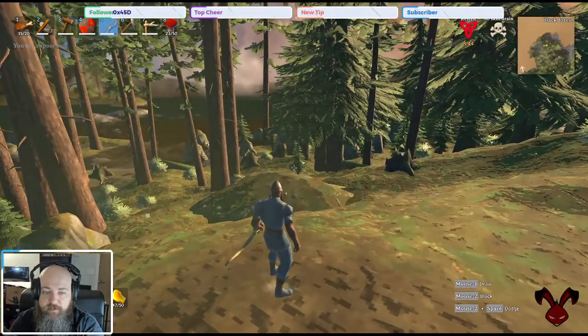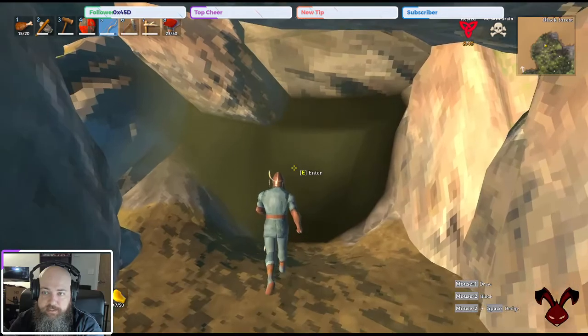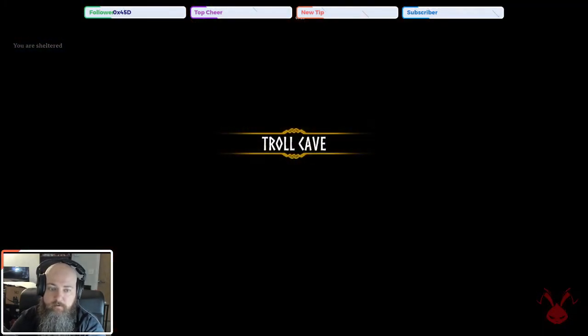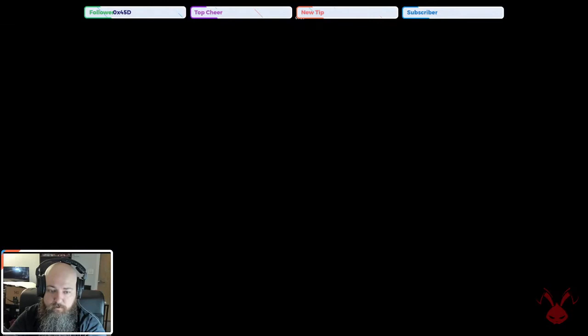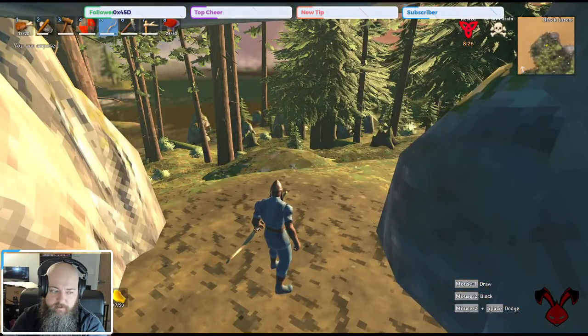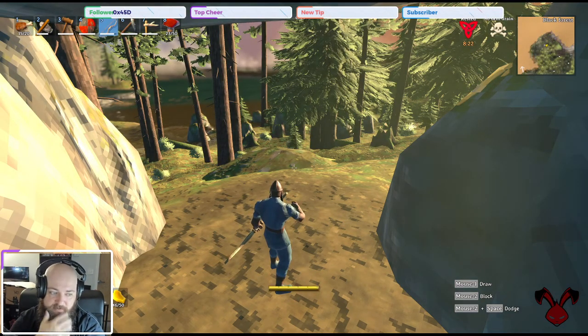So basically, you just got to keep going in, going out, taking pot shots. And hoping that they actually reset like they're supposed to. And also that it will let you leave the cave like it's supposed to. Let's hit B and take some more honey.